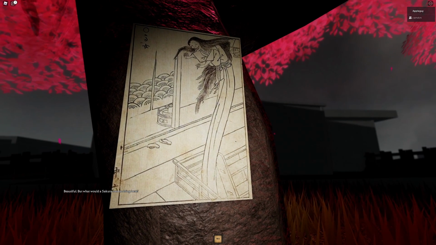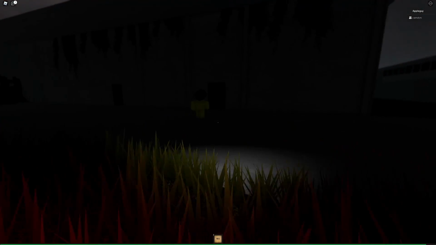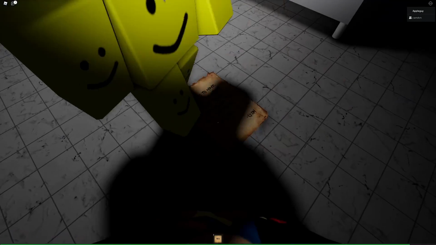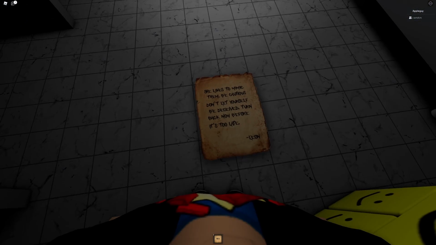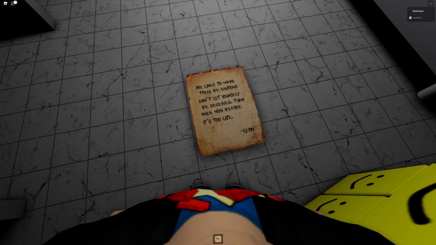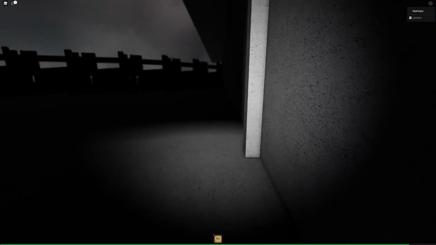It's like a Japanese woman with a really long set of legs. Oh, there's a note. I'll read this note. It says, she likes to mimic them. Be cautious. Don't let yourself be deceived. Turn back now before it is too late. Signed by a guy named Leon.